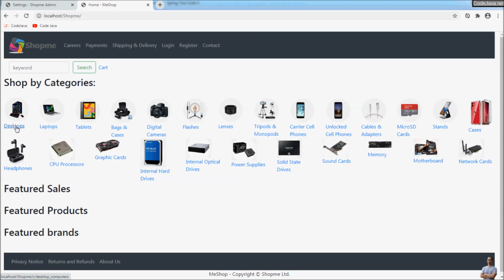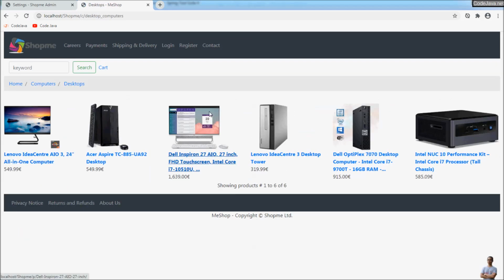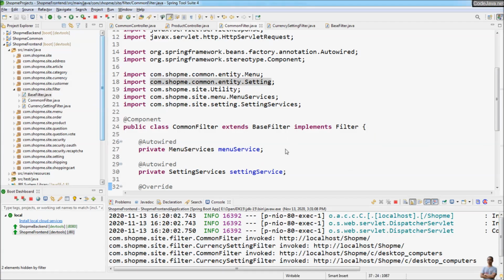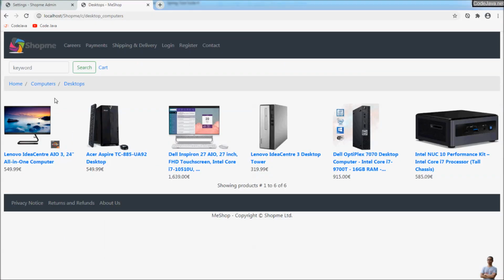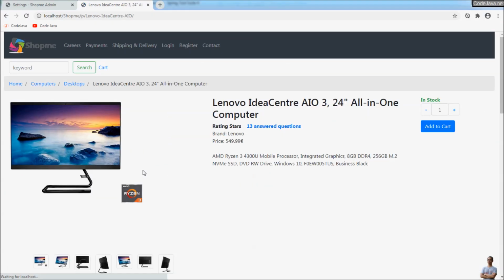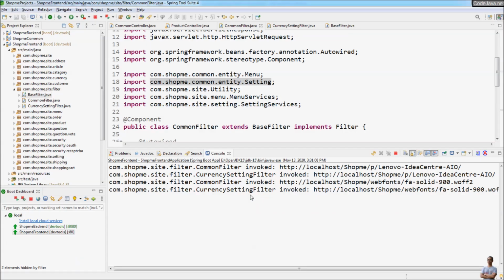And the same when we see a category here, and when we see a specific product here. You see, when we view a specific product, each filter has been invoked twice.